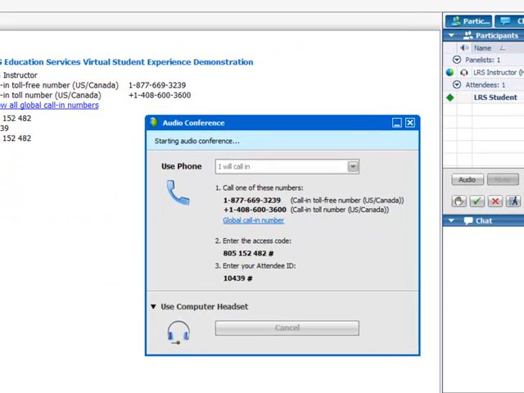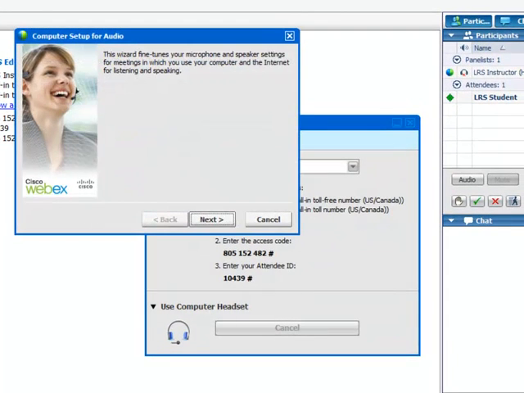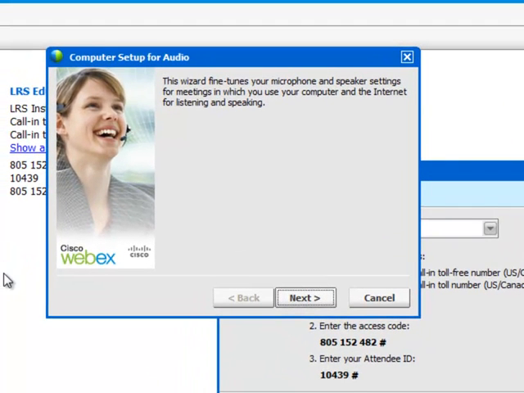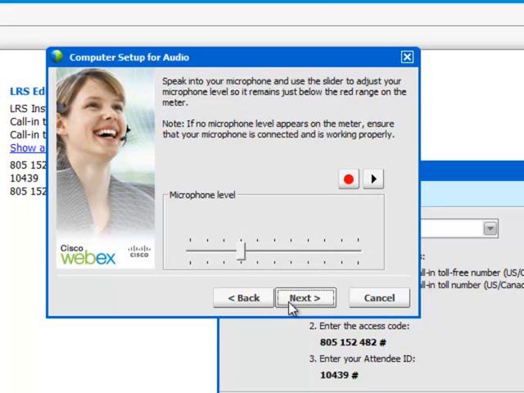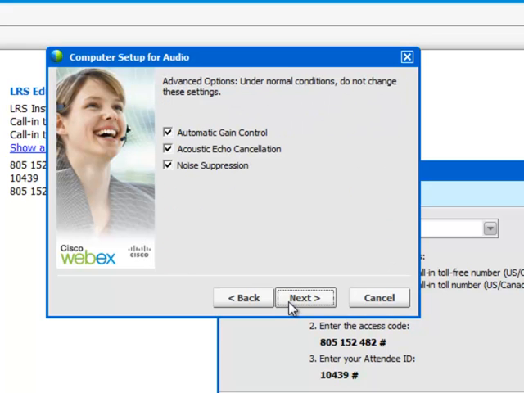If the computer set up for Audio Wizard appears, please follow the prompts to test your headset and microphone. On the Advanced Options page, please do not uncheck any of the boxes. Leave them all checked as their default settings.